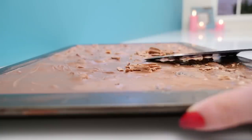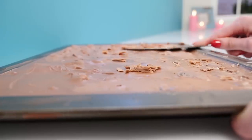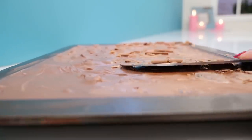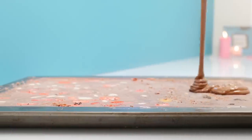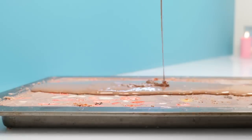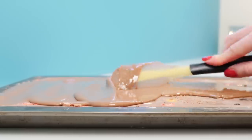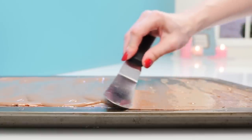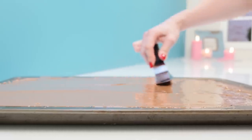Once it's set, take a knife and scrape along the chocolate at the level of the top of your tin so the bottom is completely flat — you don't want any bumps from Oreos or freeze-dried strawberries. Hang on to the scrapings and put them in a jar in the fridge because they're great on top of ice cream. We can't leave this open because if you leave freeze-dried strawberries exposed to the air they'll go soft instead of crunchy, so pour on a little more tempered chocolate, spread it out all the way over the surface, flatten it level with the top of the tin, and leave it to set in the fridge again.